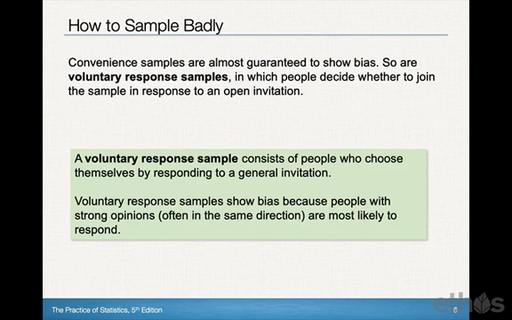People that are strongly opposed to the fair tax will certainly want to respond. People who are very much in favor of the fair tax will want to respond. And so you're going to get these two groups. There may be very few people in the middle. If they were not interested in the issue or don't know anything about the issue, they are going to give you opinions in the middle. But how many of those are even going to bother to answer?